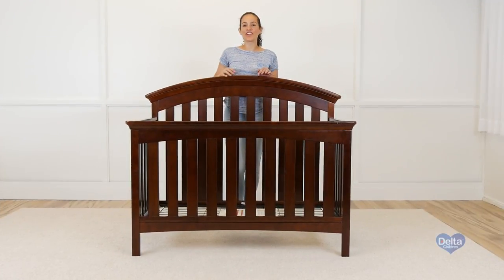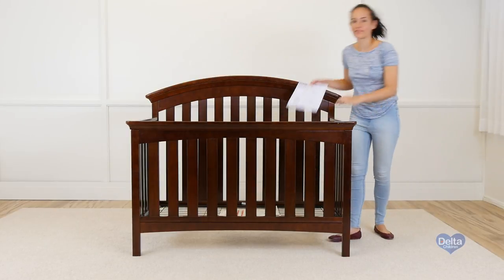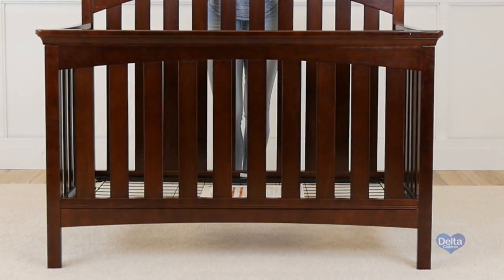Now we're going to convert your crib into a daybed. Remember those instructions you put away? You're going to need them. Remember, for this part, your mattress support should be on the lowest position because now your child is older.